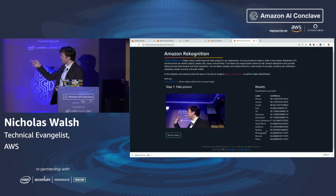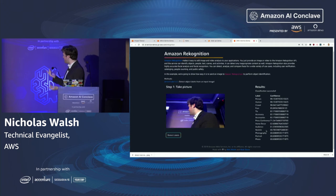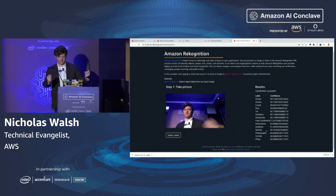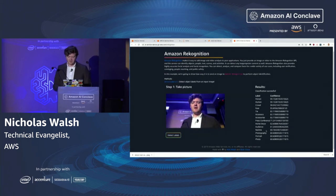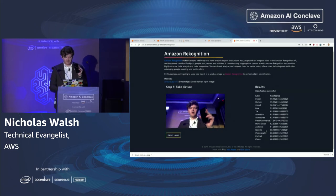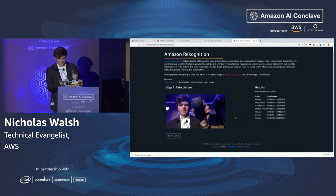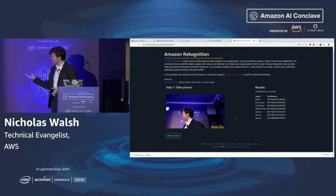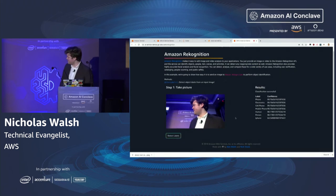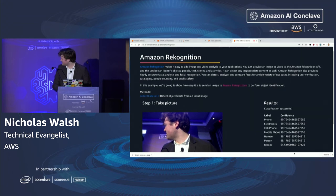So we see here we have person, human, crowd, face, tie. Maybe it thinks because I'm wearing a button-down shirt that there's a tie also. Accessory, press conference, because I guess it thinks I'm at a podium. So you can see some interesting results. Let's see if I hold up my phone, for example. Maybe it's kind of hard to tell it's a phone, but we'll see how it changes things. Oh, there we go. Phone, electronics, cell phone, mobile phone, person. Oh, and there at the bottom, we actually have iPhone. I don't know how easy that is to see, but yeah.